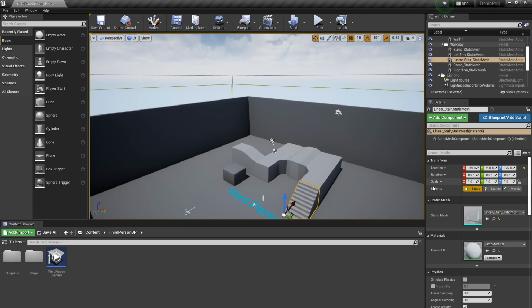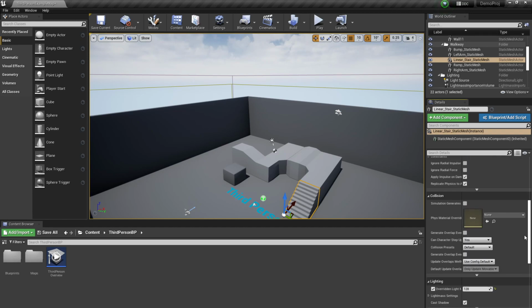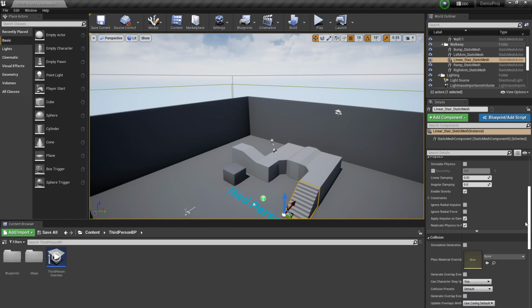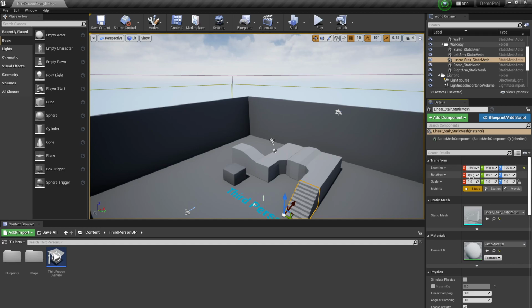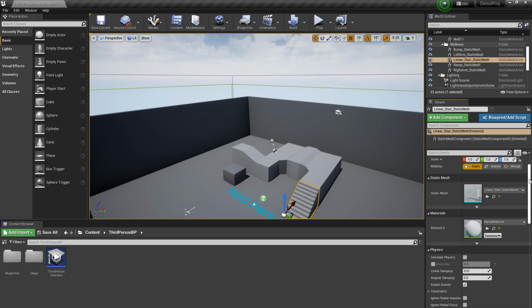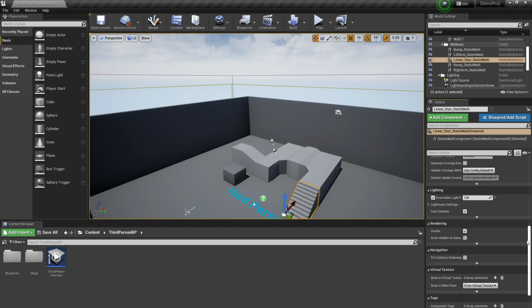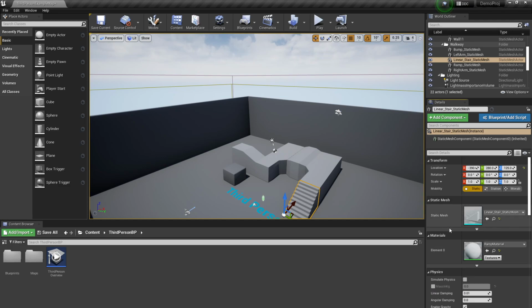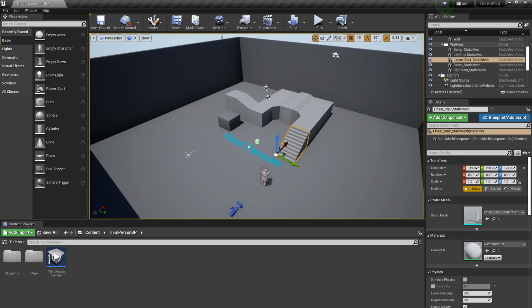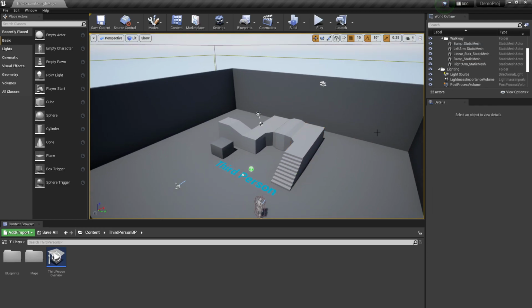You have transformations. You have a lot of kind of game related and engine related options here. But the main thing you want to notice is that you have transformations here. We're going to go through what all this stuff means as we get to it. Now you don't really need to worry about any of it. You just need to worry about the fact that you have details of every object you select here.